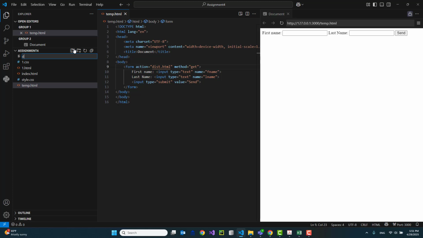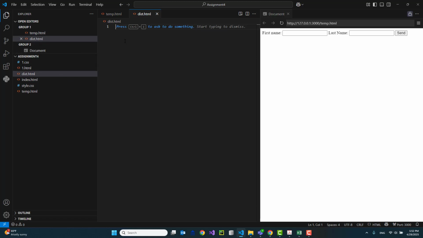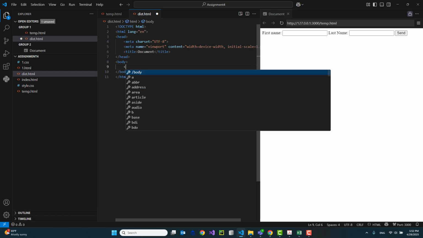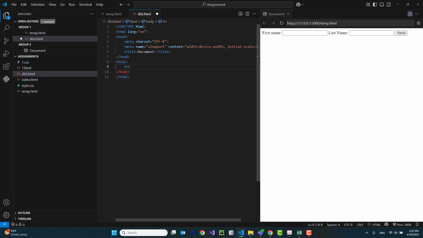Create this.html, and here I just type welcome, and then I add a link to the main page, in this case temp.html. I save the change.